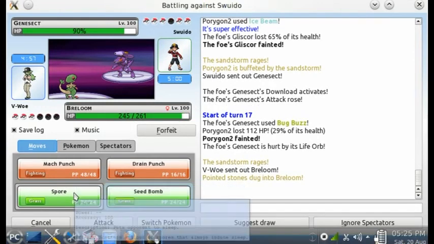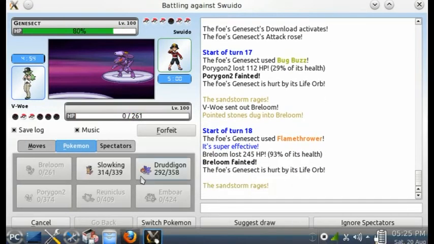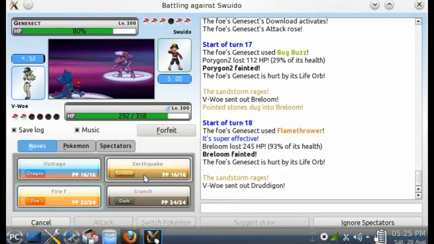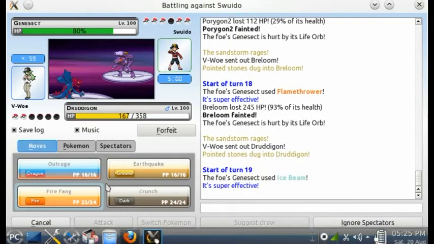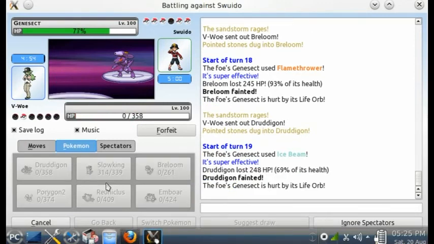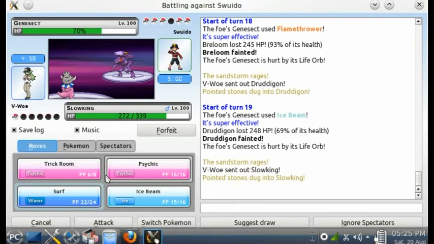I decided to send in Breloom, use Spore, but it doesn't quite work out because he uses Flamethrower, and Breloom bites the dust. So as you can see, he's looking pretty bad. He's got 5 Pokemon, I've got 2. And Ice Beam takes out Druddigon. So now all I have left is Slowking.